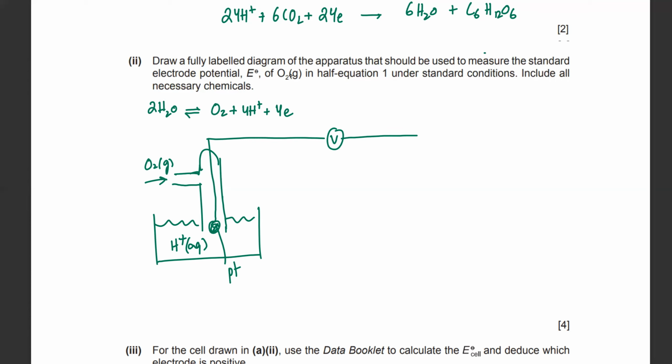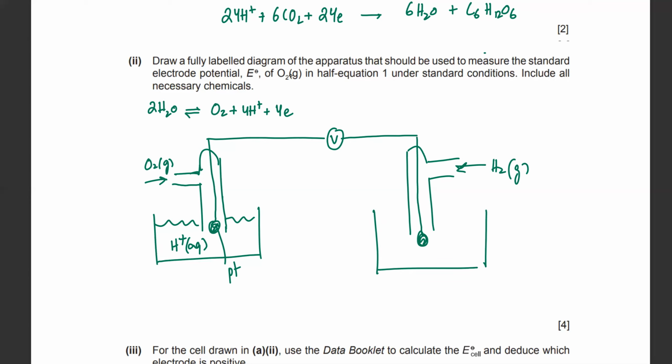What do you measure the voltages against? Standard hydrogen potential. So you're going to measure it against the standard hydrogen electrode, which is going to be H2 gas, and that's also a gas electrode. There's going to be a platinum electrode, and there's going to be a beaker, and the beaker would have H plus 1 ions aqueous in it. So this is your zero potential. This is your reference electrode.